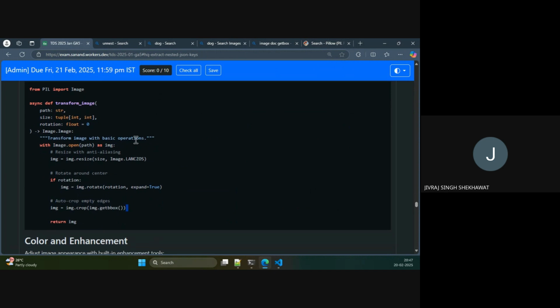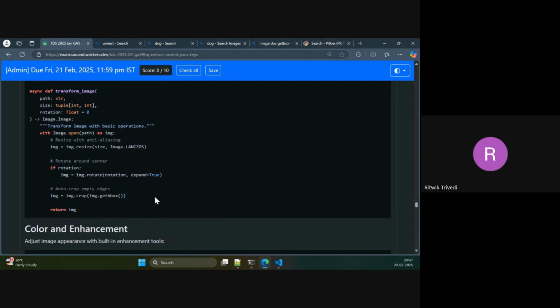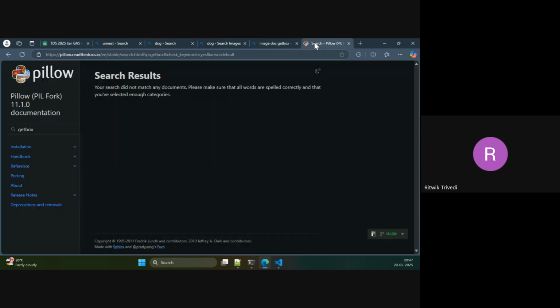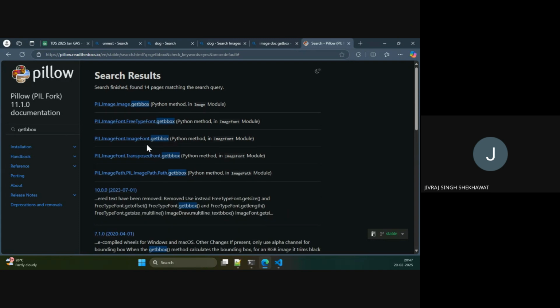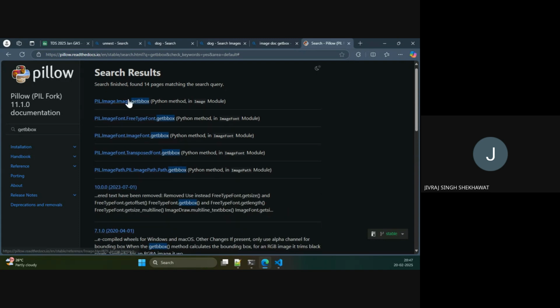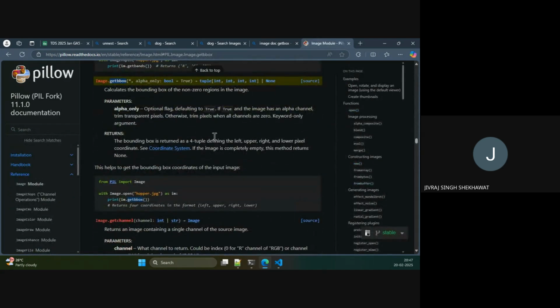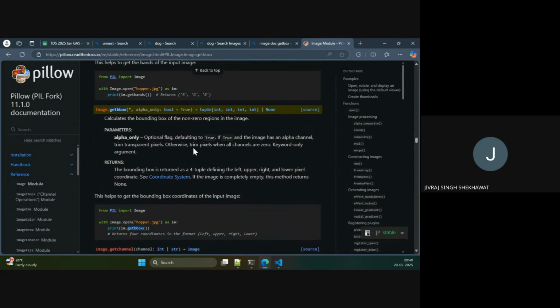I think it will identify the crop. getbbox. Okay, okay, okay. And it is from PIL.Image. Yes. It calculates the bounding box of the non-zero region in the image.